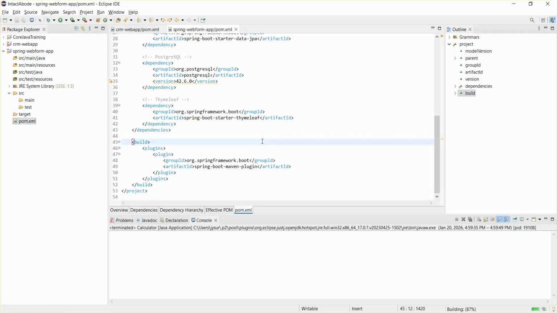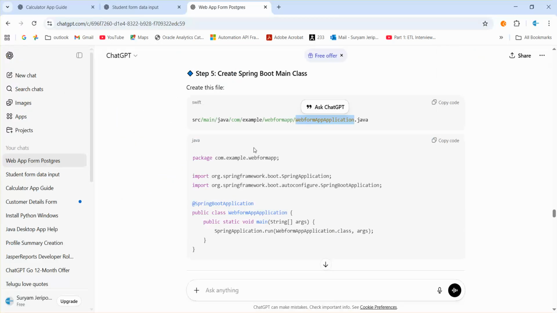We save this pom.xml. Okay, so we've created this file.